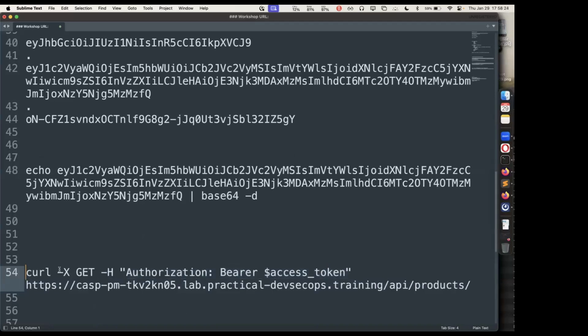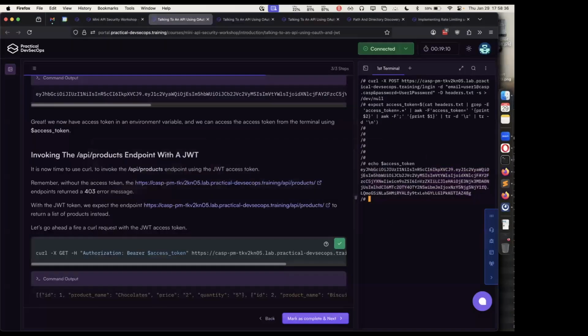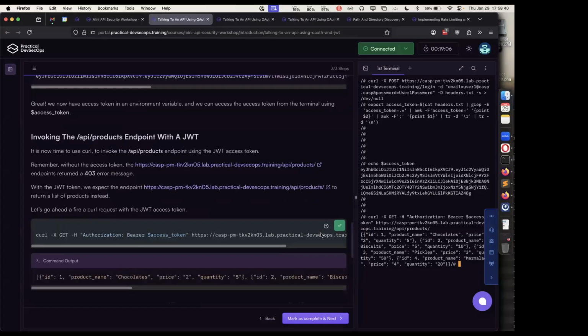We still want to use the HTTP GET method, and we want to call the products endpoint with the authorization token. So when I go ahead and do this, then I should get a list of products.